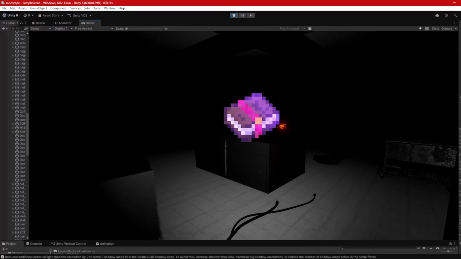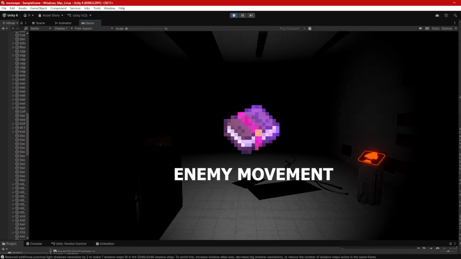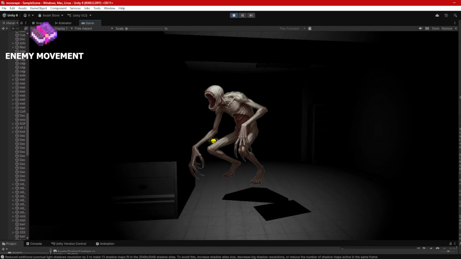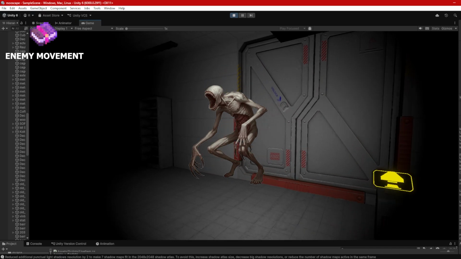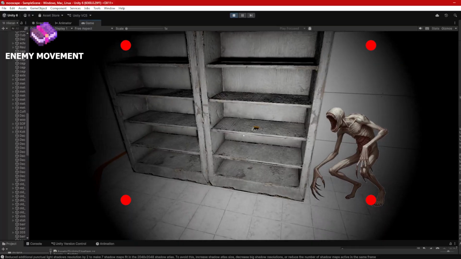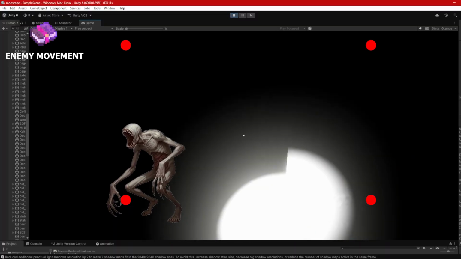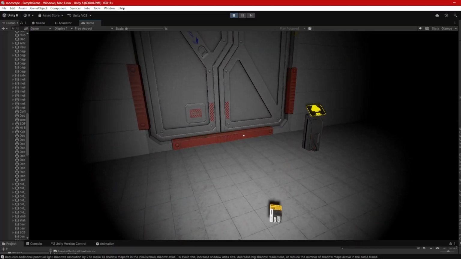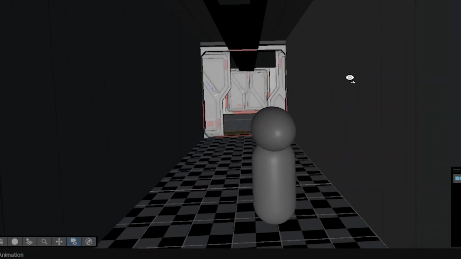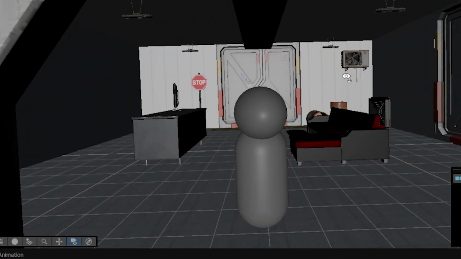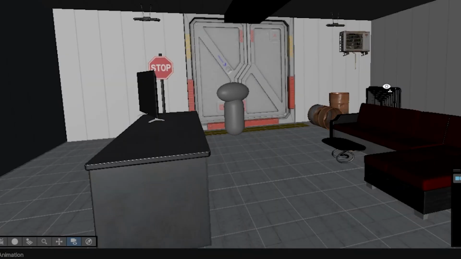So time to write a script. We create a script called enemy movement, and this script is going to be applied on our enemy. When not in chase mode, I wanted the enemy to be roaming around the laboratory, which is pretty easy to do. We had a couple of coordinates which are manually added, and whenever Mr. Bean discovers a new room, that room also gets added to the patrolling point. For time being, I replace the old bacteria-licking monster to Mrs. Bean here, and her patrolling AI is actually working first try.